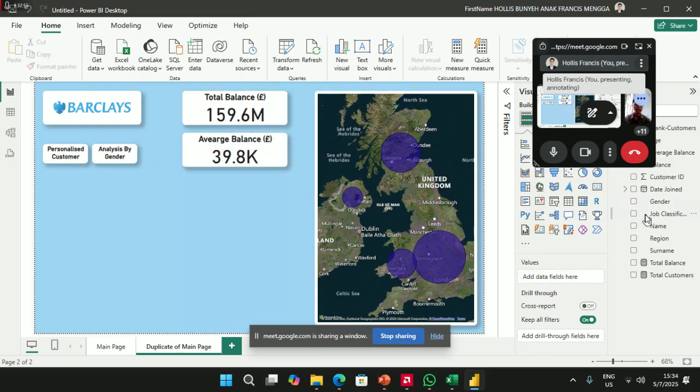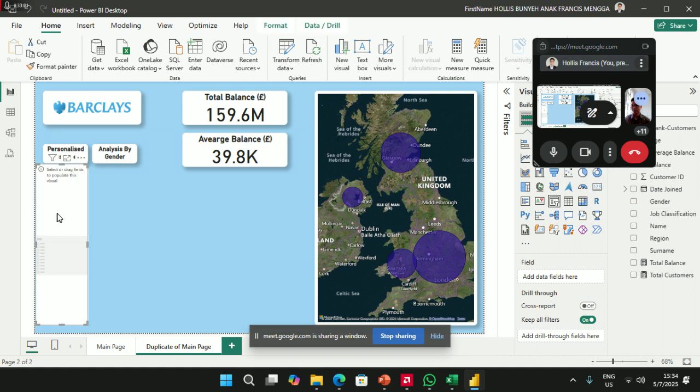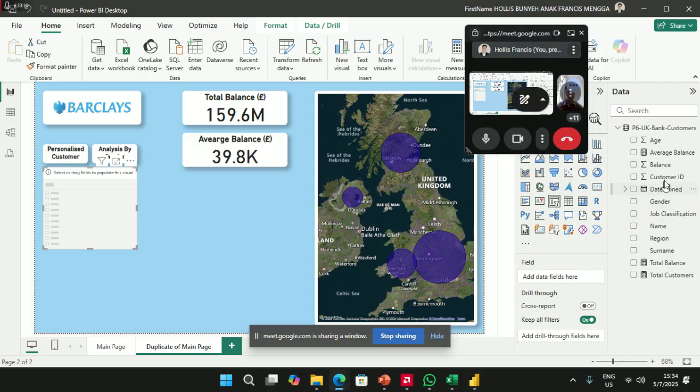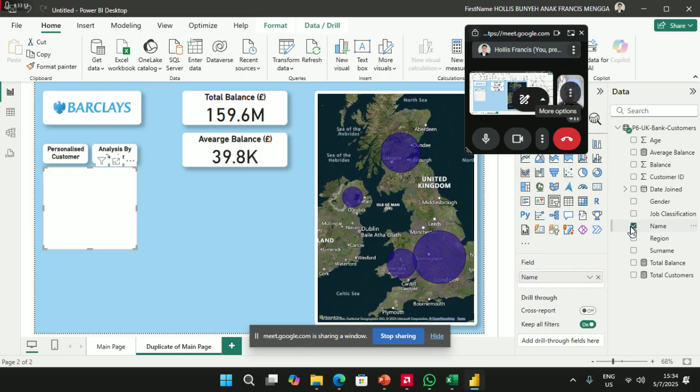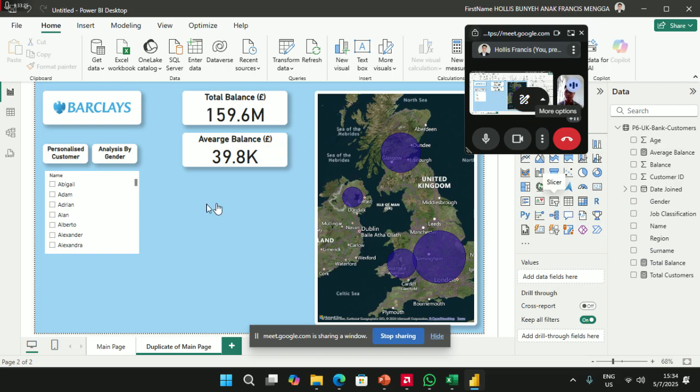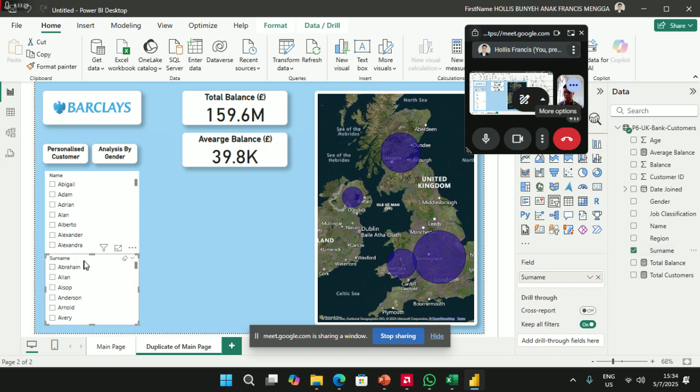customer. Okay, let's do slicer first. Okay, slicer. And then let's do first name. And then another slicer for surname. All right.